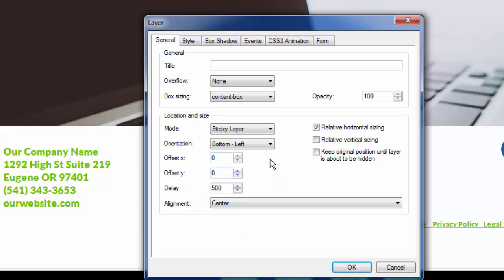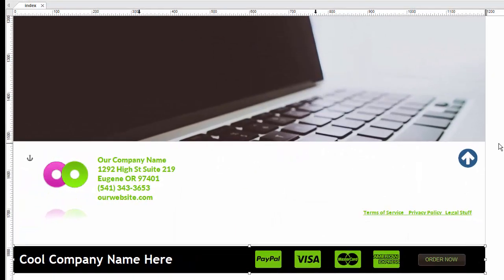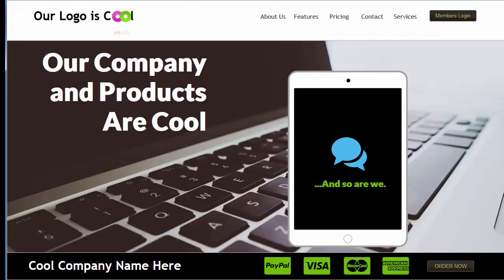So the only difference between this one and the other one was it's on the bottom, and that's the orientation right here. I'll click OK. And you'll be able to see when we press F5 to preview in a browser that this also has really cool implications. Notice that our footer is already showing. That's because it has the same concept tied to it. It's going to stick to the bottom no matter where we scroll.